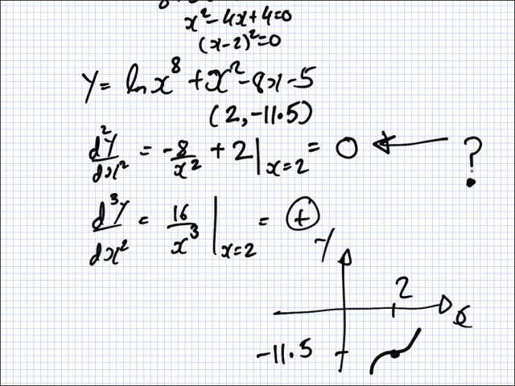Substitute values, correct. If you substitute a few values near 2, you can make a sketch. So if you put in like 2.1, 2.2, 1.9, 1.8, you could get a little sketch, and then you could judge from the sketch what's happening, right? That's acceptable in the exam, but that's longer to do than simply getting the third derivative.